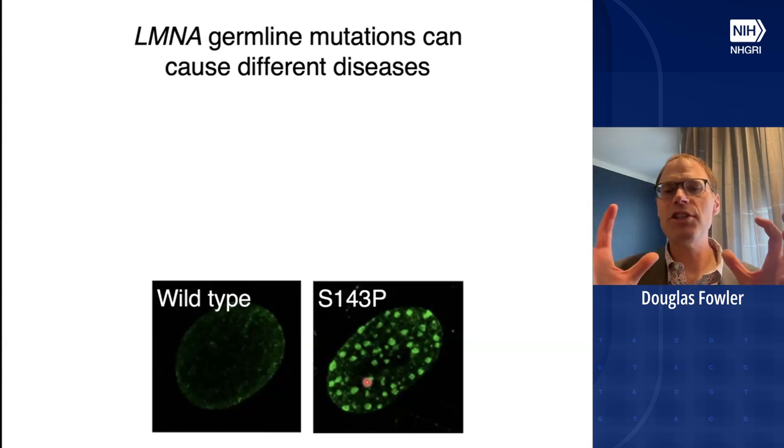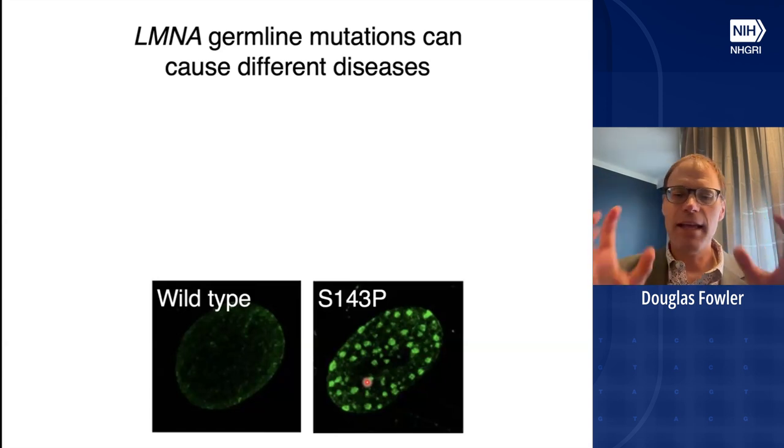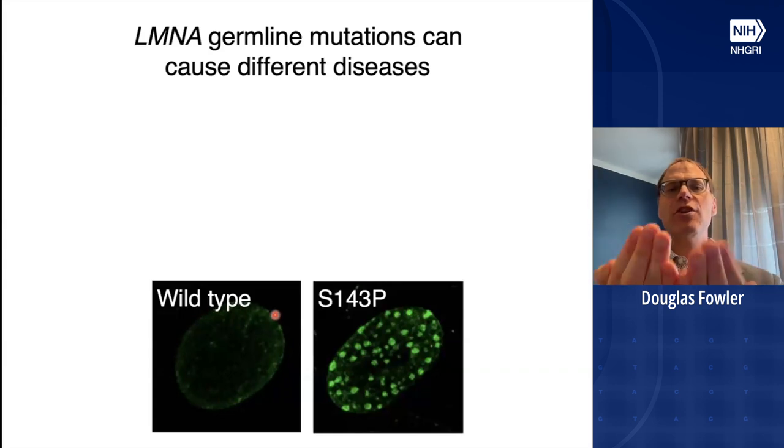But the point is, lamin A is a cool gene that encodes a protein that defines the morphology and function of the nuclear envelope. And variants of lamin A can cause a bunch of different diseases. One of the phenotypes that you see if you look at patient cells is this phenotype here. So lamin A is tagged with GFP, and you can see in this pathogenic variant, it makes these kind of foci, it aggregates, it seems. Whereas in wild type cells, it's nice and evenly distributed across the nuclear envelope like we would expect.